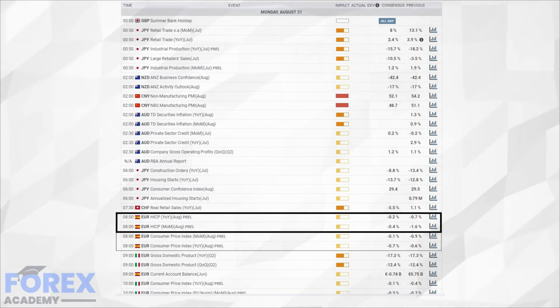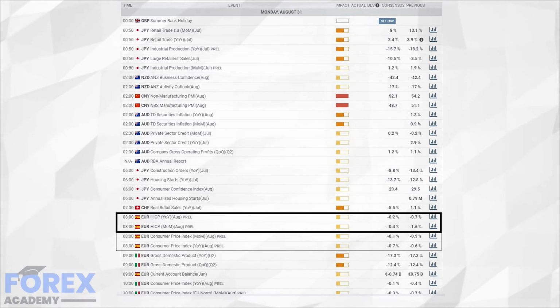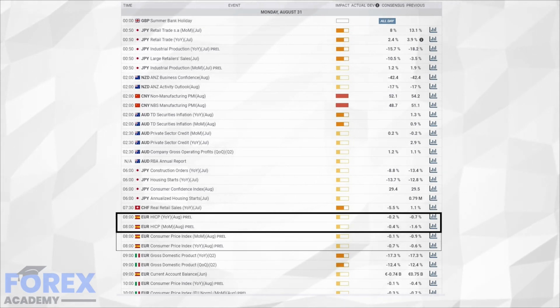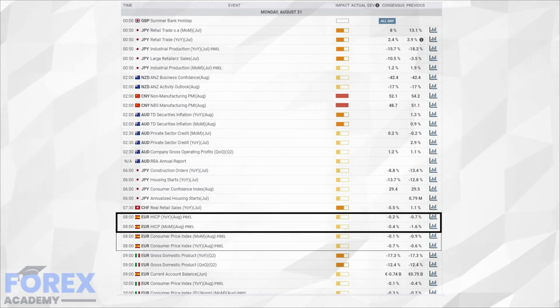The statistics is weighted and is used as a way of measuring inflation and price stability across the Eurozone. Inflation is tightly monitored by the European Central Bank, which will have the benchmark target of around 2%, which is fairly typical of Western economies, although the United States have raised their bar slightly due to the ongoing pandemic and the devastating effect it is having on America at the moment.